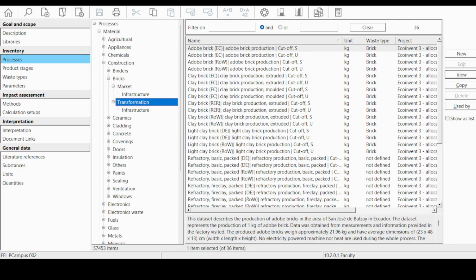Another important concept here which you must know is what cutoff is. As you can see here, cutoff is associated with every activity, every database. For example, here you can see the auto break cutoff system, auto break cutoff unit, cutoff system, cutoff unit. So what is cutoff?